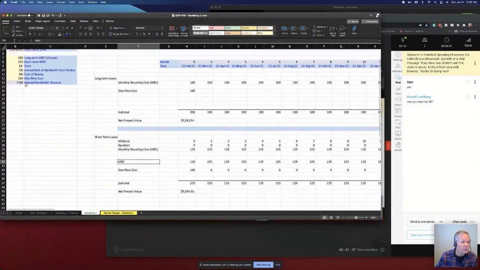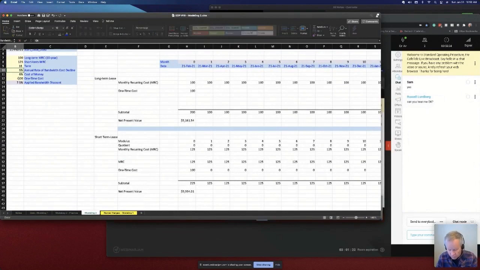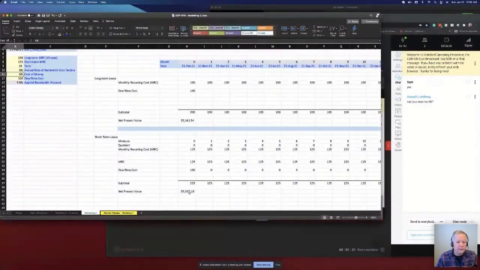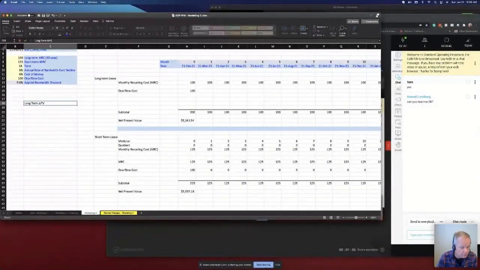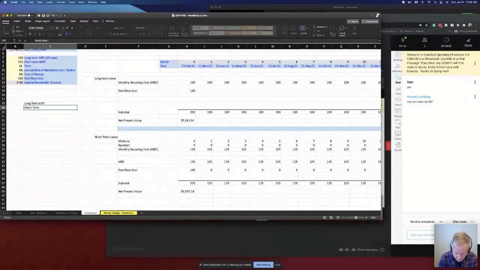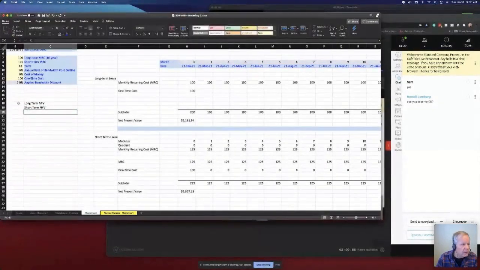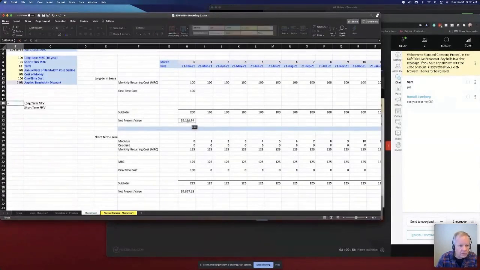So now, using this one, if you think the rate is actually 6%, so it lowered the cost. So now you can see all you want to do. In fact, you could really simplify, if you believe your model, do this: long-term NPV, short-term NPV, and this is at value.